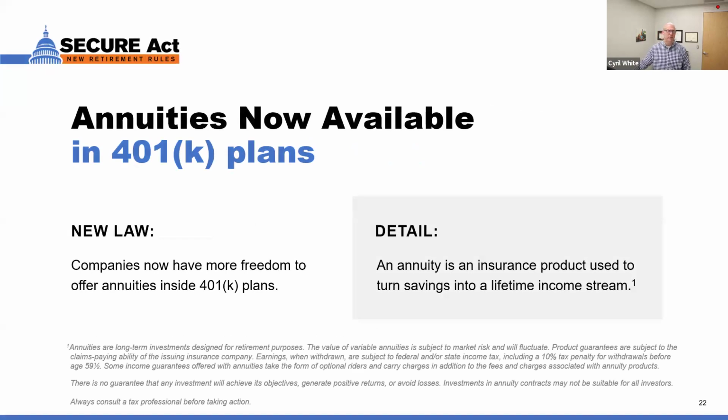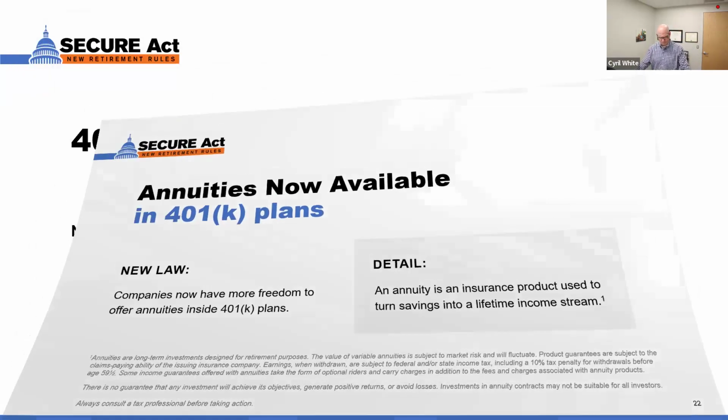They're also allowing something called an annuity to be available in 401k plans. Prior to this, you could just have investments, mutual funds, exchange traded funds, things of that nature. And now they're allowing something called an annuity, which is a life insurance product, which guarantees a certain amount of lifetime income based on the amount that you're investing in the annuity. So you give a life insurance company a certain amount, and based on that amount and their actuarial tables and your life expectancy, they will promise to pay you a certain amount for the rest of your life. They're now making these available in 401k plans.